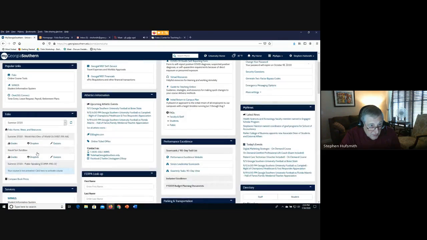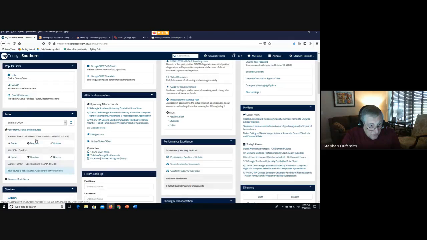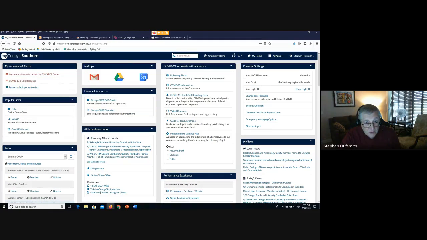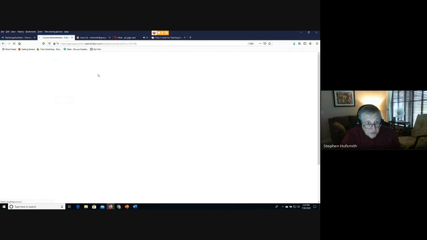Okay. You'll have an option for Folio that will allow you to activate your course. As a staff member, I don't have that option, but you can also activate it from within Folio. And again, from that same edit course option.